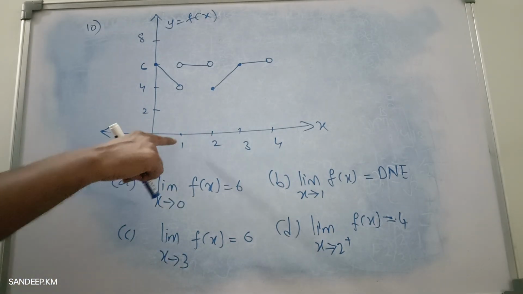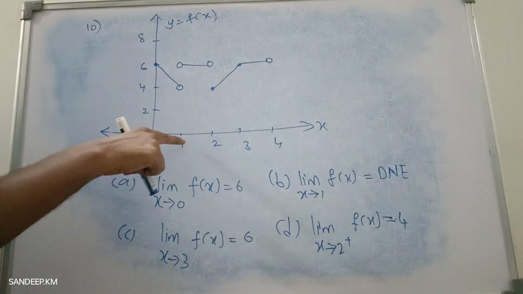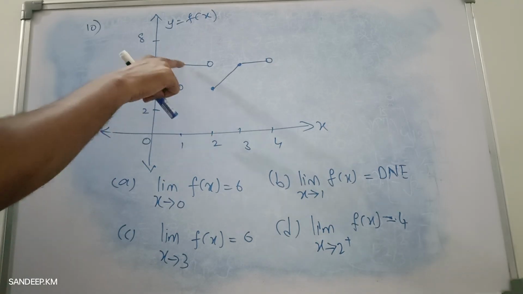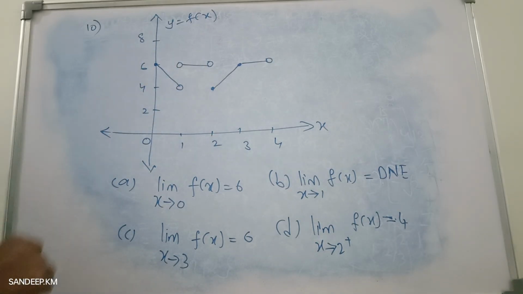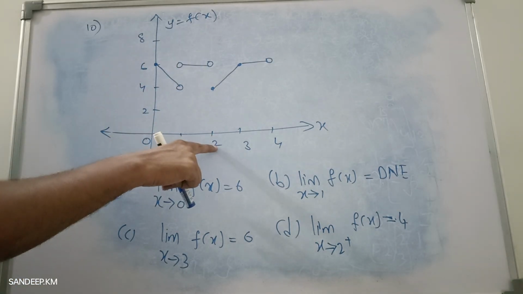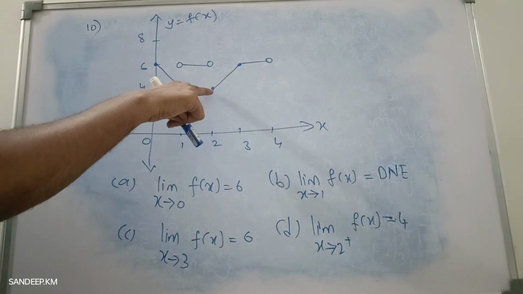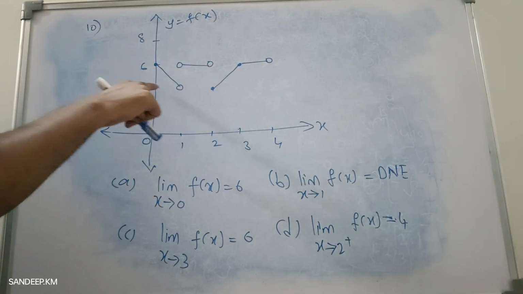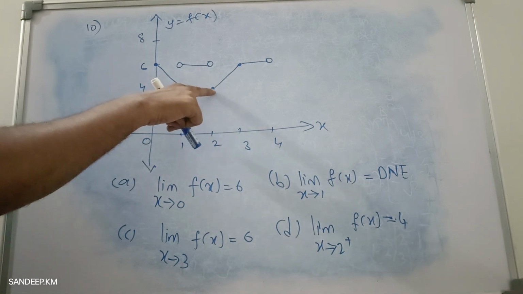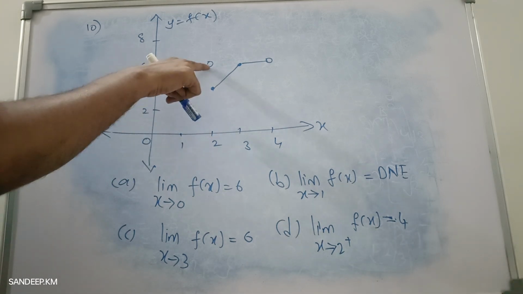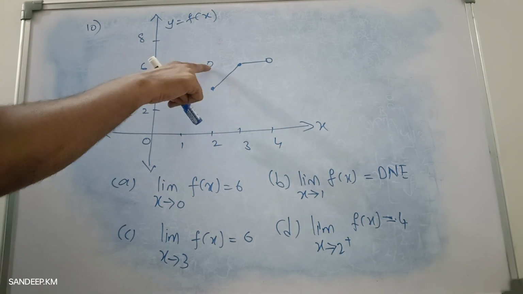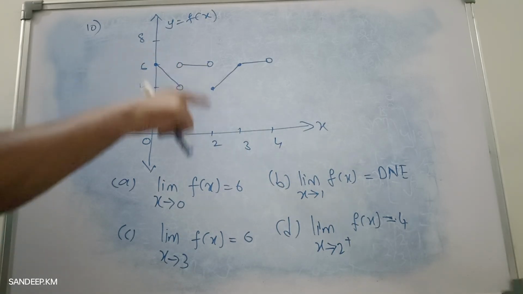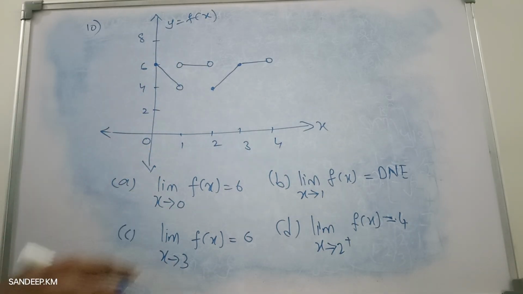Okay now, and again when we are moving from 1 to 2, when input increases from 1 to 2, the output is same, the output is equal to 6. Next, when input is 2, this is closed hole, correct or not? This is open hole, this is closed hole. When input is 2, the output is 4. The closed hole means the output is 4. And open hole means when input is 2, the output is not 6. The output is 4. I hope you understood.